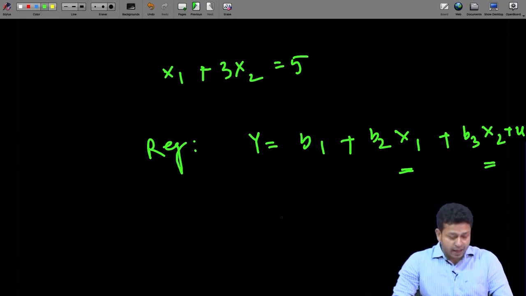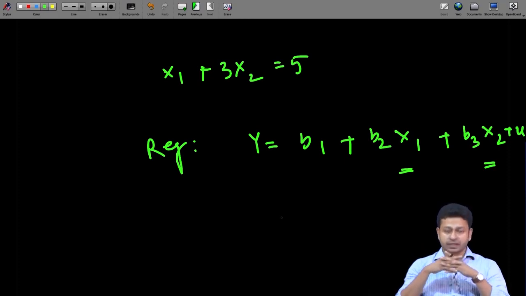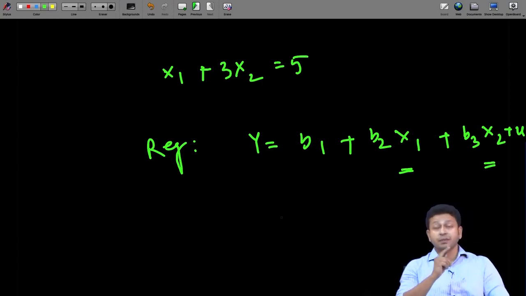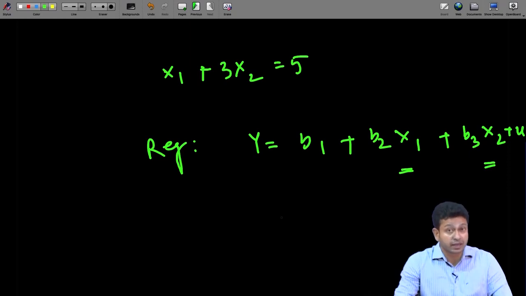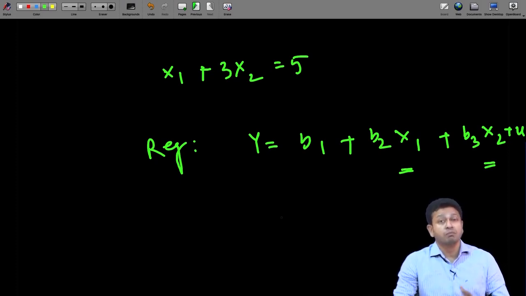Here we have to see that there are different types. We will do a couple of examples. And one thing we have to remember is that there could be a very defined relationship, but the relationship is not linear. So I'm talking about collinearity, right? If the relationship is not linear, then you still have the problem of multicollinearity, but you do not have the problem of perfect collinearity.